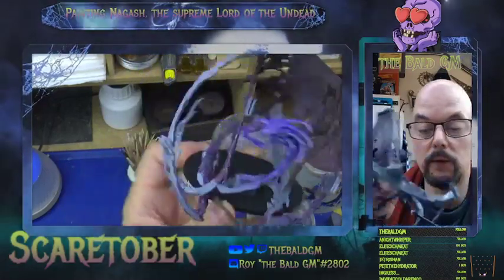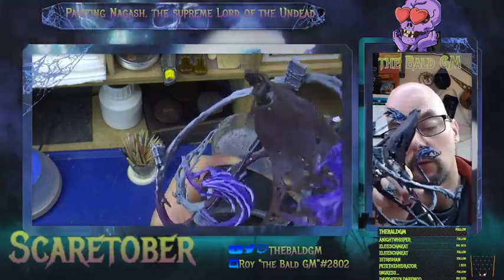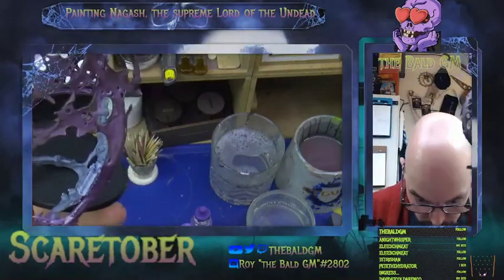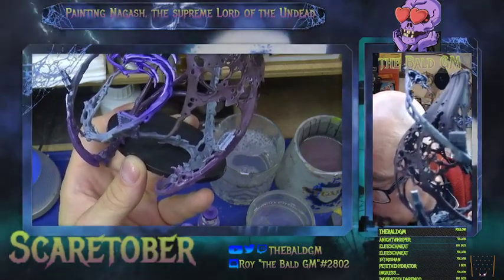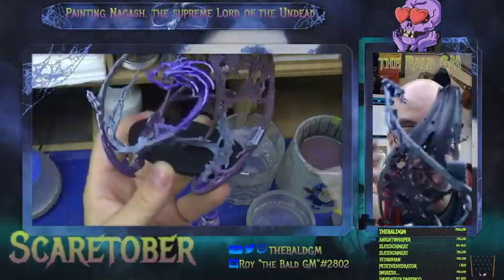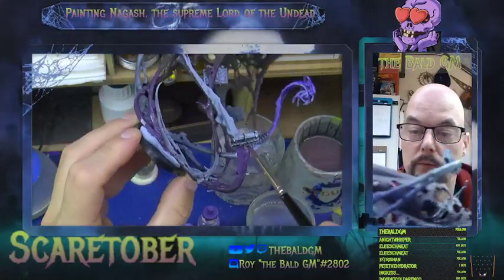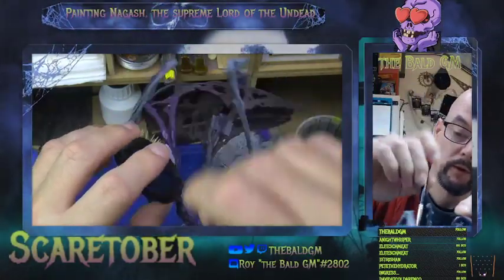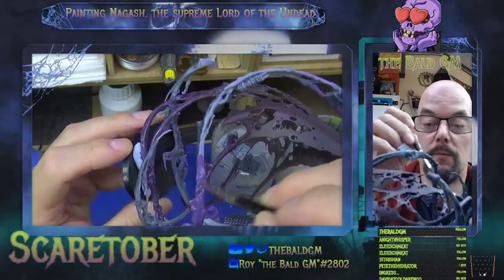I think that right now I need to go to the next stage and add a little bit of, what kind of purple was this? The wild violet. Wild violet to the orchid purple. Slowly get it more and more into the purple color. I guess I will do one part at a time.